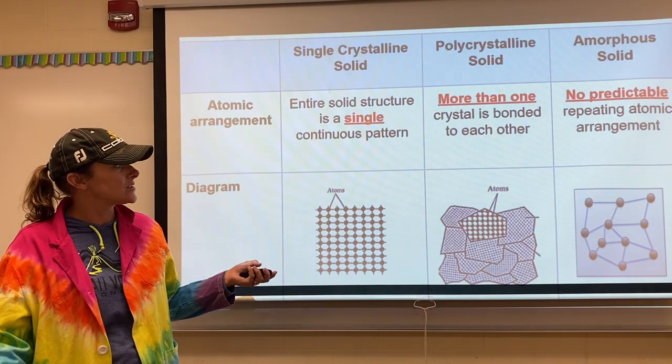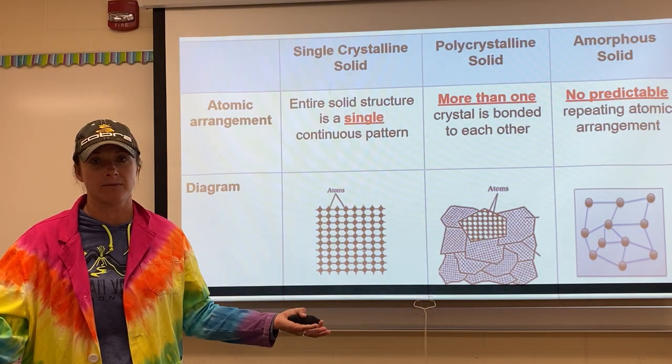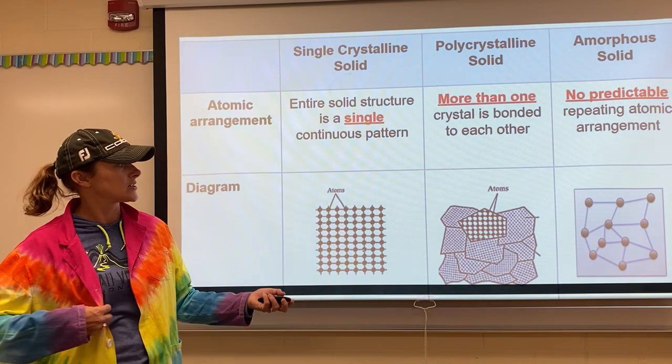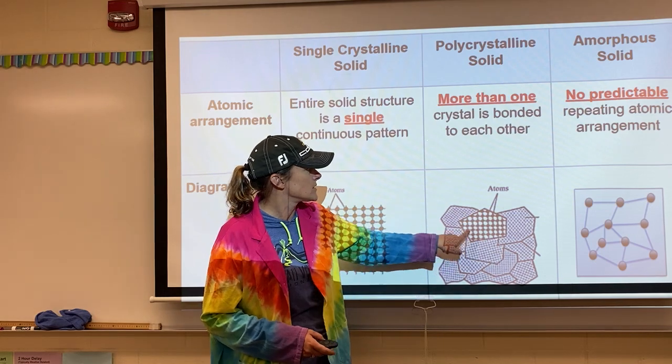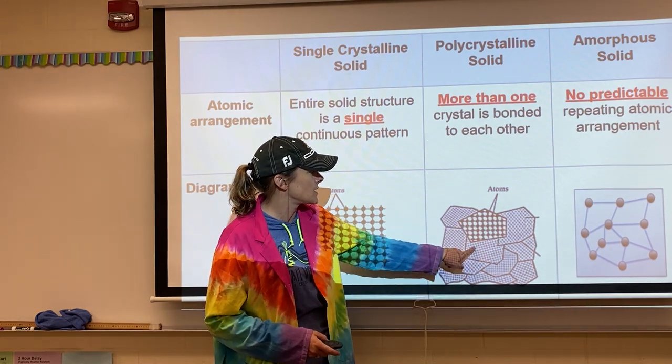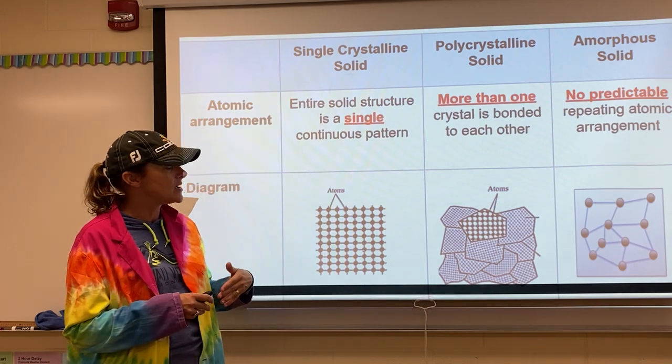But polycrystals is really what tends to happen. It's a little less ordered, a little less structured, and you can even see that. This would be one crystal here, and this would be a second crystal, and a third, and a fourth, and they still are connected to each other.